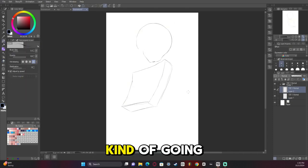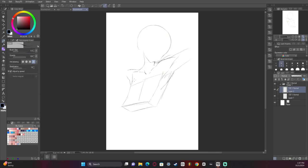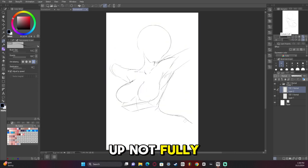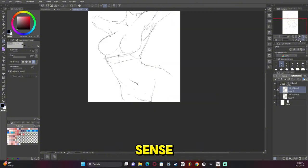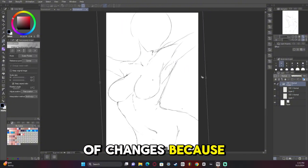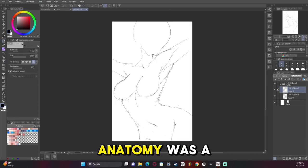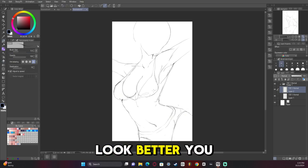We're starting off with the head, going for an interesting perspective with this pose. I had a really interesting reference in front of me but I ended up not fully going with it, so I had to kind of wing it on my own. In terms of the sketch I had to do a lot of changes because the look was correct but the anatomy was a bit wonky, so I had to do a whole lot of editing to fix it and make it look better.